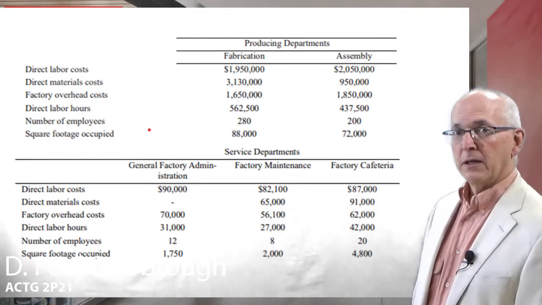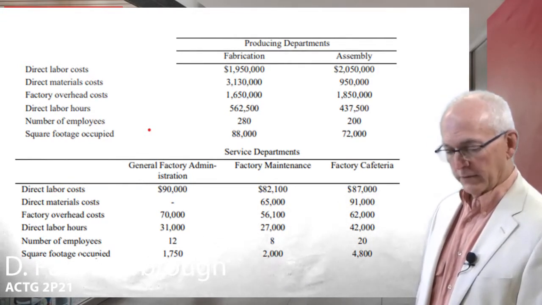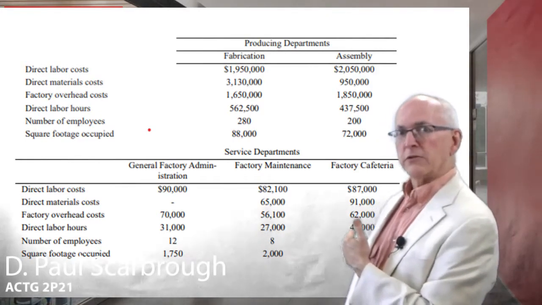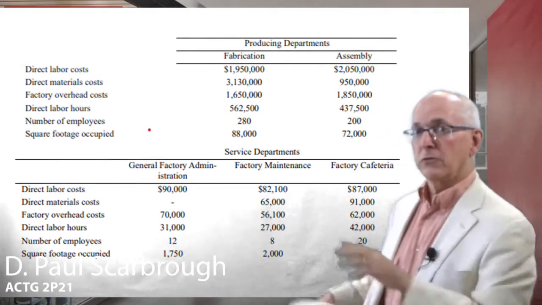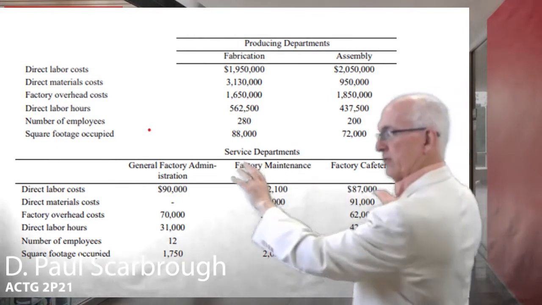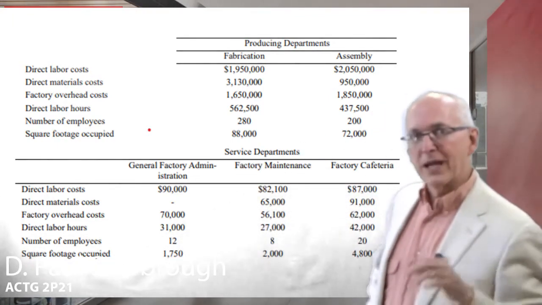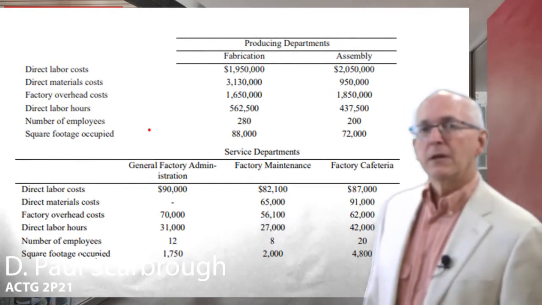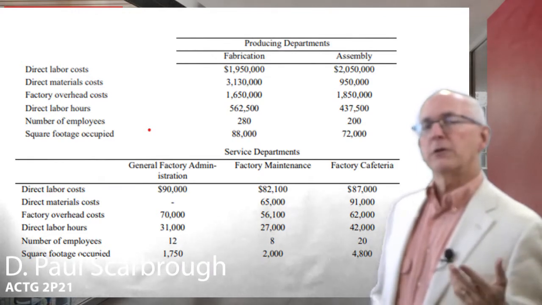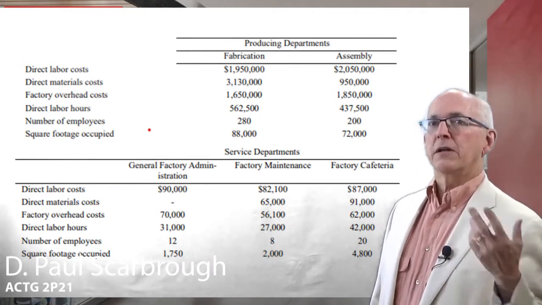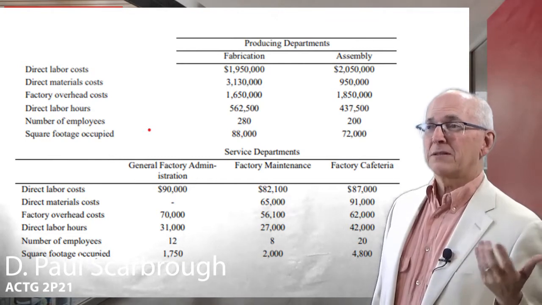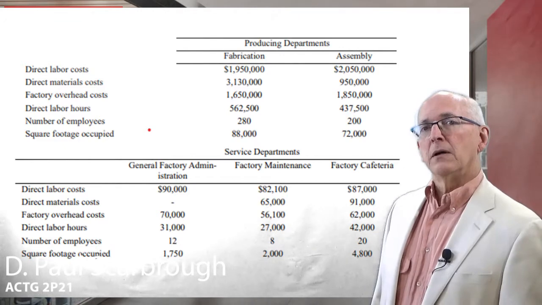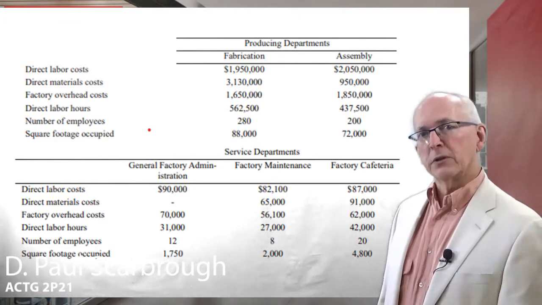So right now, we can see that we have a lot of data here that we haven't had prior to Chapter 9. If you look at the lower part of each one of those two tables, and actually, this is really one table. Okay, so you should imagine this as one table, not two, and the production costs just sort of side by side. If you look there, we have a lot of non-dollars, non-financial information. Remember, I've been talking about that all term. Actually, in cost accounting, we mainly use probably, I would say, non-financial information. We use a lot of other stuff, and here's a really good example of that.